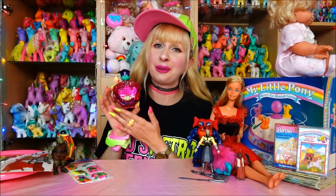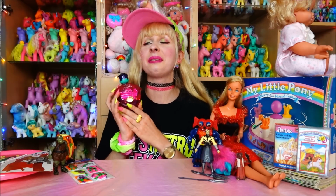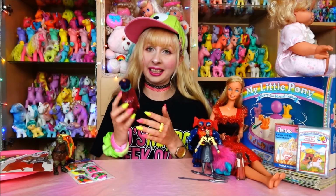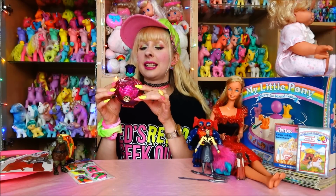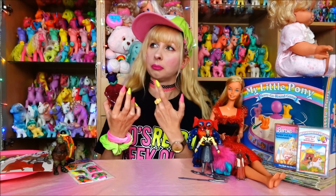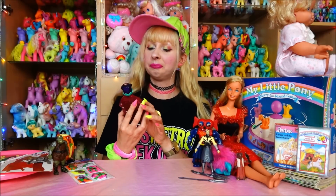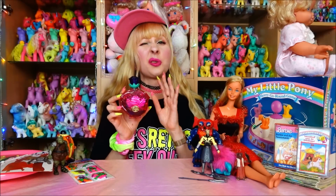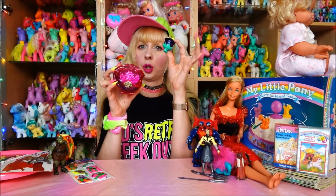One of my absolute favorite pickups that day, this Polly Pocket. Finally have Sweet Roses. This is one of the see-through Polly Pockets that were released in 1996, so a little bit later in the line already. Well, pretty late. The original Polly Pocket line ran until 97. They are kind of expensive. They're not rare, but what is rare about this is to find it with this little perfume topper here.